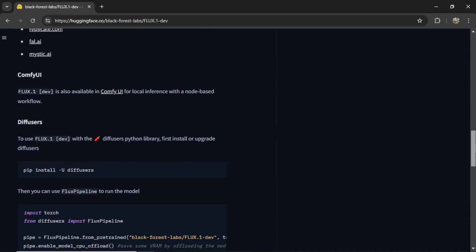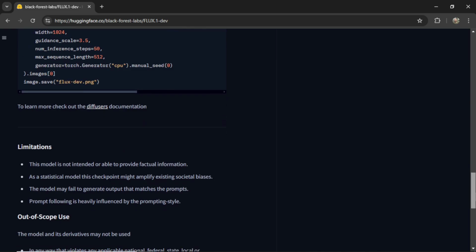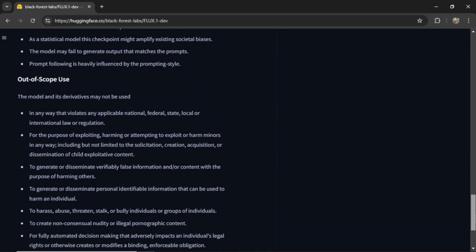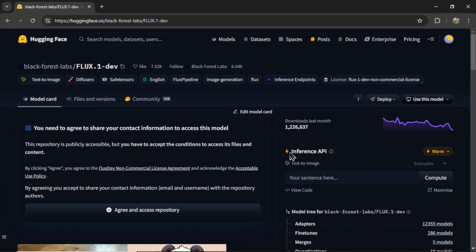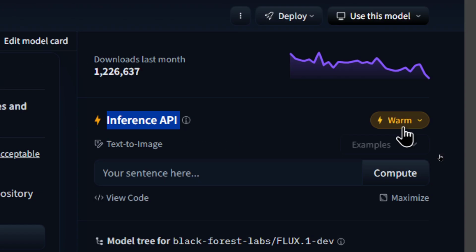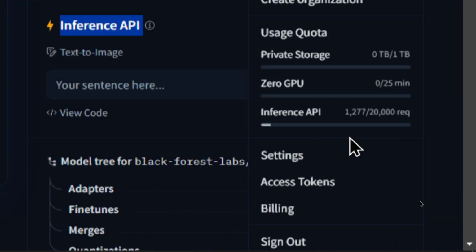And it is something that we could download to our own computer or server, run locally, and generate images for free that way. But a lot of us, myself included, don't have the hardware or specs to run it quickly and properly. But thankfully, Hugging Face has something called the Inference API. If you find a model that is warm, meaning it's very popular and a lot of users are generating images with that model, they host it on their platform for free and allow you to generate thousands of images for free using those models before you have to set up your own server and run them yourself.